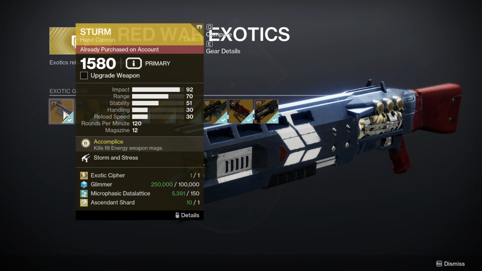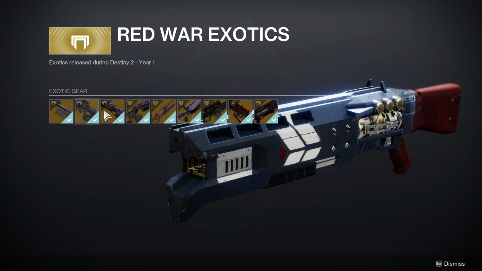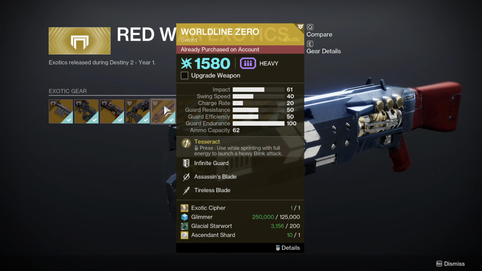Finally, we have the this is for your collections only tier, stuff that is more or less irrelevant. These include Sturm, Mida, Rat King, and Worldline Zero. The only reason you need these is to fill out your collection. That is it. My only note is on Rat King.